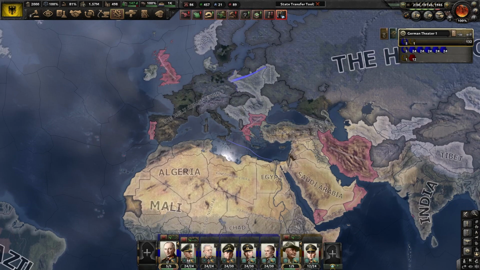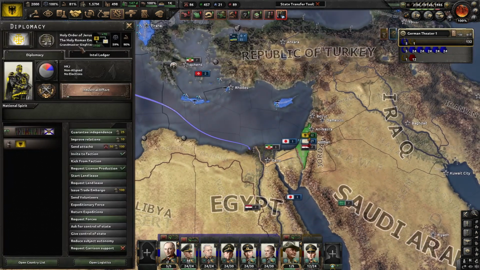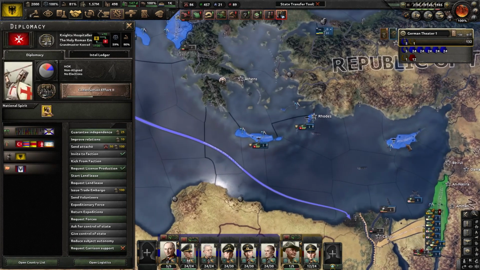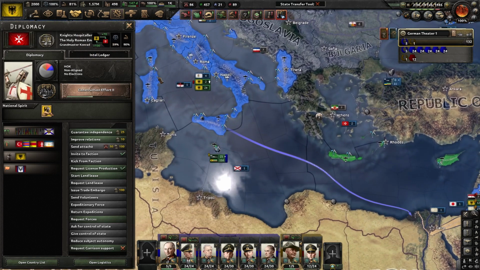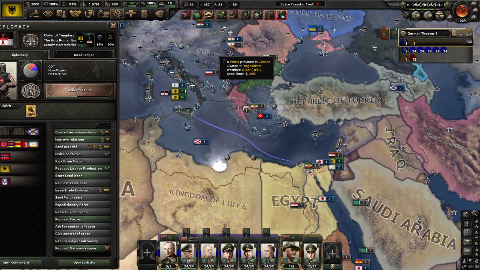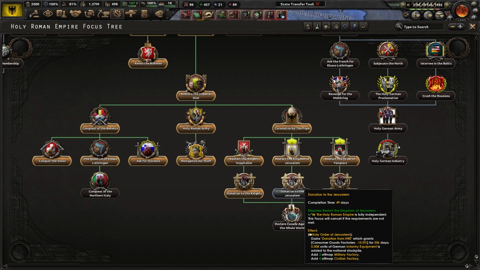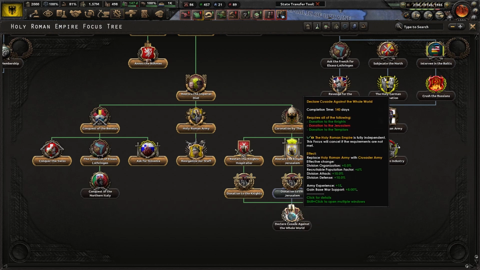Well, we have restarted the Kingdom of Jerusalem. So we've got Grandmaster Siegfried in the Holy Order of Jerusalem. I don't know if I pointed out earlier, but Knights Hospitaller under Grandmaster Conrad is here as well. And then we have the Order of Templars with Grandmaster Heinrich also with us. So we've established all three orders. I'm just going to do some donations to Jerusalem, and then we can declare the crusade against the whole world.